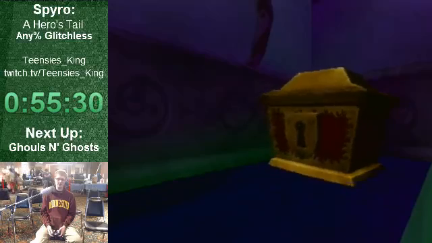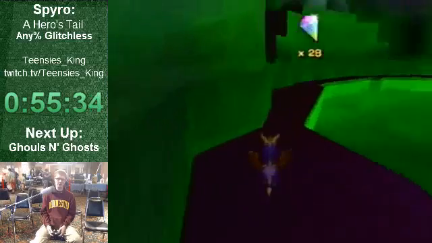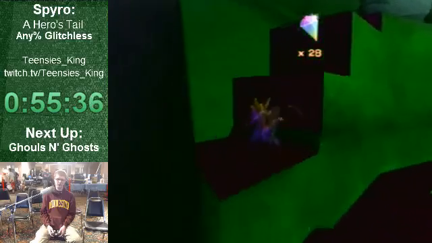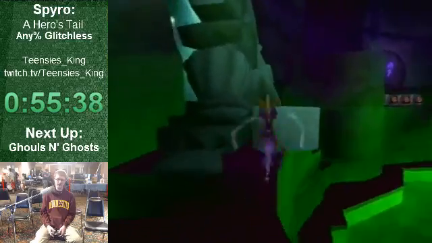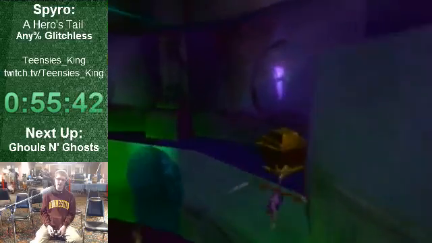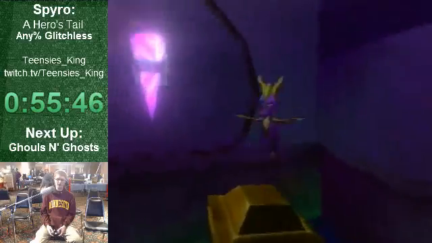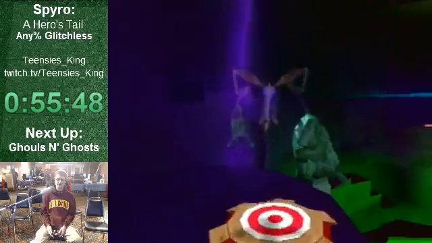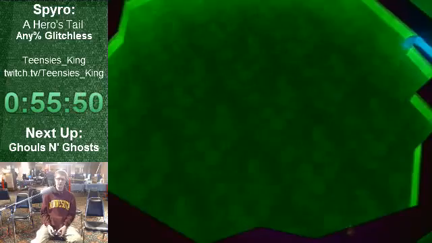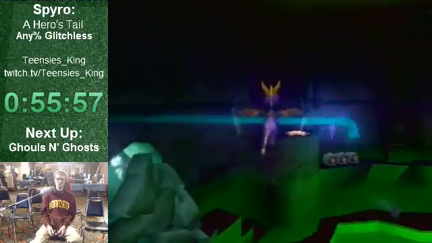So I didn't actually land on the platform, and Spyro slid off. So I guess Sparks could still open the chest. I thought I had soft locked and I had no clue what was going to happen. But I guess Sparks will still open the chest when Spyro's down there, luckily.